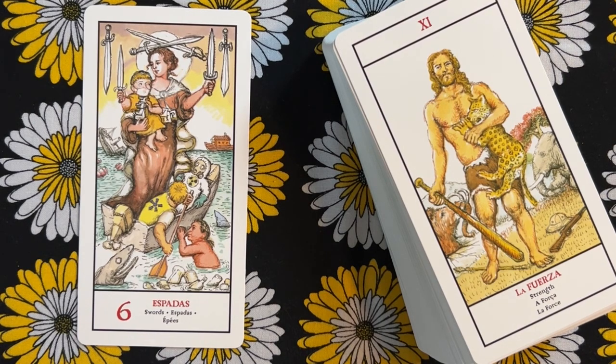She is directly inspired after Our Lady of Mount Carmel, protectress of sailors in many coastal towns of the Americas. Her child also holds a sword and carries a small figure of Chak, the Mayan rain deity. In the background, the Titanic is sinking and Noah's Ark is sailing on the horizon. Oil barrels floating in the sea remind us of the many recent oil spills. This card suggests troubled times and sorrowful voyages, but also an eventual route to success. There might be much uncertainty with a journey by water, which may seem unfavorable, but it is a challenge we must accept if we wish to expand our line of vision.